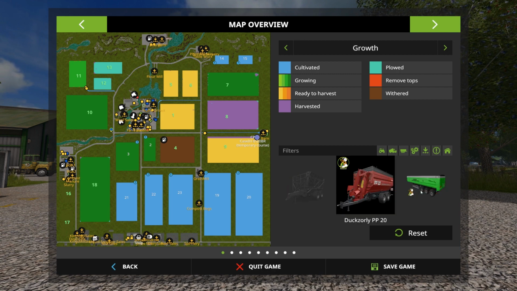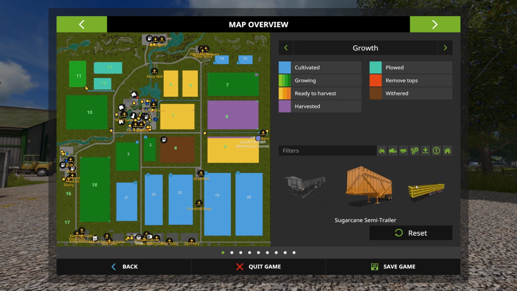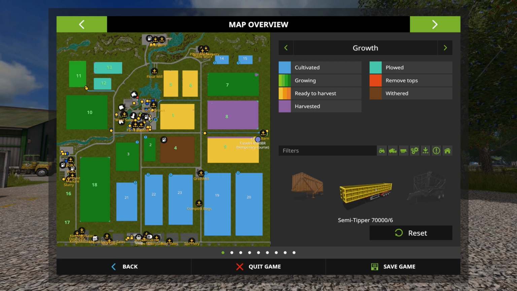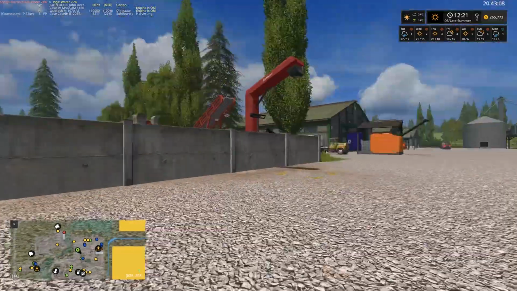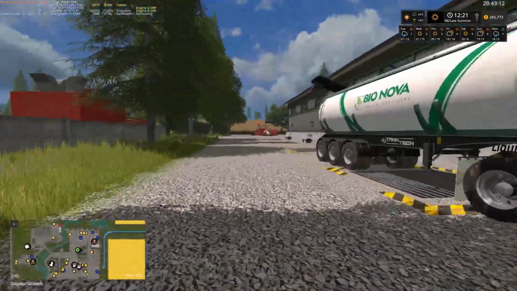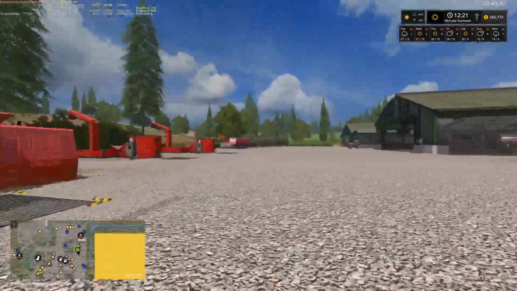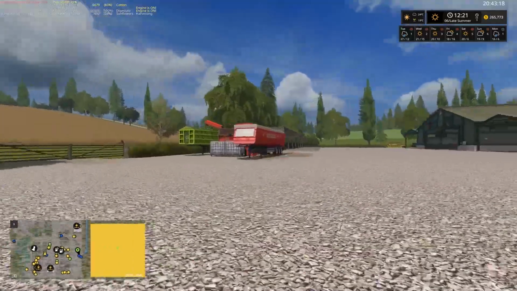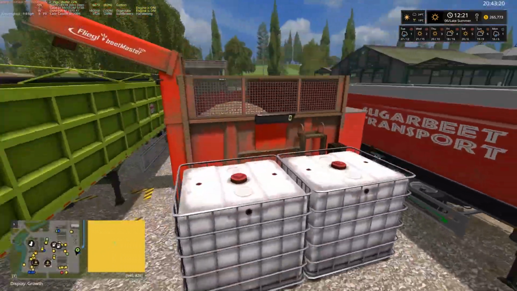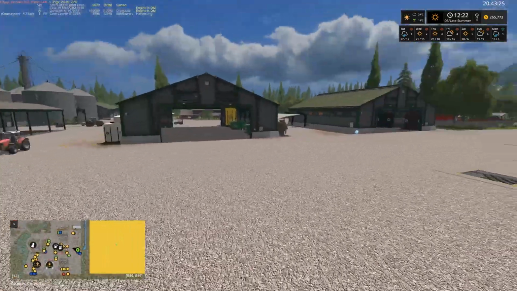It's over at the BGA. In fact, I'm using it over at the BGA at the moment. That one's over in here. It's a B trailer. Okay, so they're over here. Let's have a look. Of course, they're over here being used for the beets. Right, we might just take that trailer there.